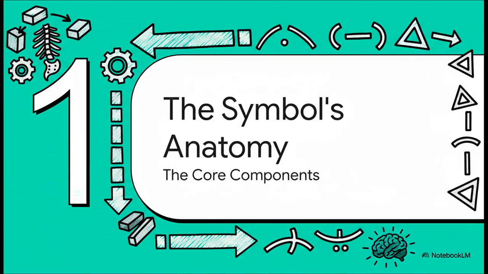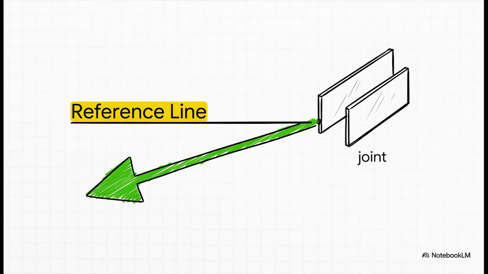All right, to learn this language, we've got to start with a basic anatomy. Just like any sentence is built from words, every welding instruction you'll ever see is built from just a few core parts. And get this, it all boils down to just two things: a horizontal line, which we call the reference line, and an arrow that points to the exact joint in the blueprint. That's it. Seriously, everything else we're about to learn is built on this super simple foundation.